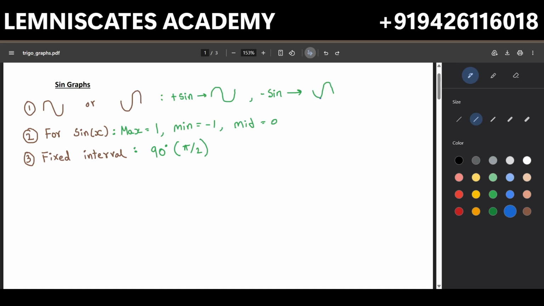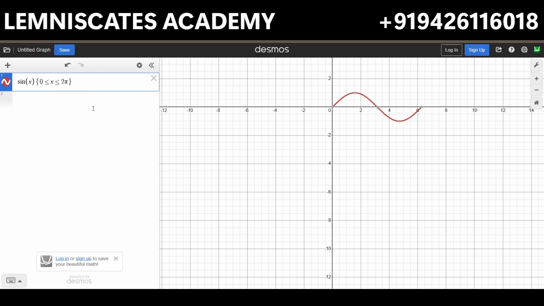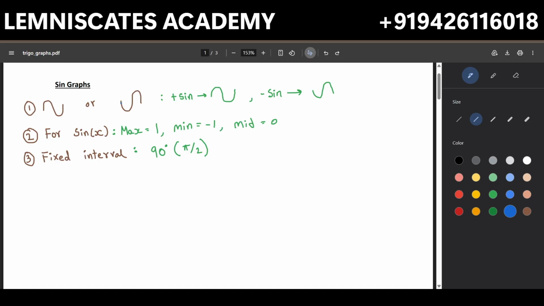So after middle, there is a minimum. After minimum, there can't be anything less than the minimum value, so it goes again back to the middle, then maximum, middle, then minimum, middle, maximum, middle, minimum, middle, maximum, middle. That kind of graph will keep on repeating itself. So if I just add a negative sign outside, you can see that the graph is just flipping like this. And then if I remove the domain, the graph will just continue. This kind of pattern will keep on repeating itself on both sides. So that is the first point to keep in mind about how the graph looks.